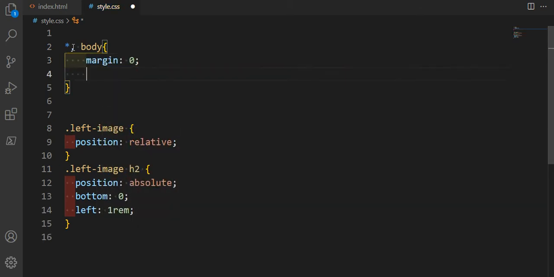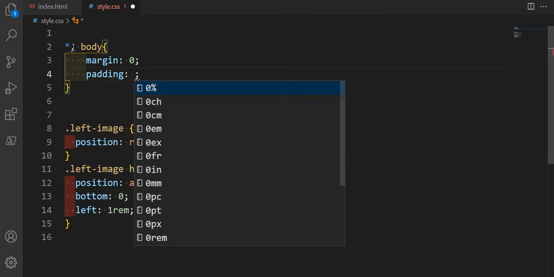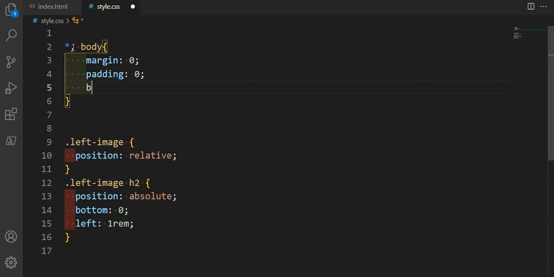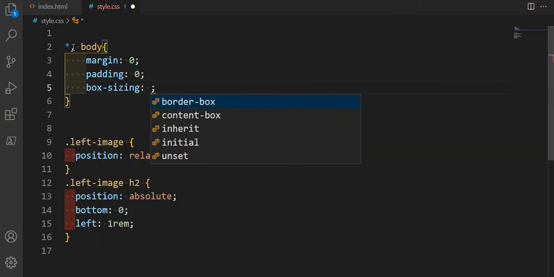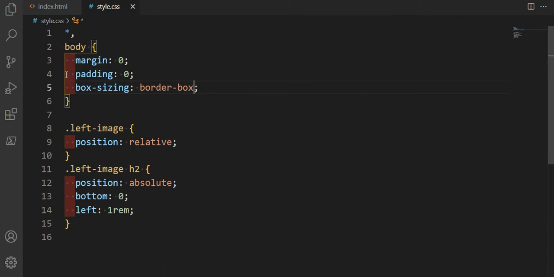I just wanted to set it to 0 because I want to tell them about the margin and padding and that sort of information. And also the box sizing, if you don't know what that is, well, you should Google it. So box sizing, border box, and okay, cool. Now what else?